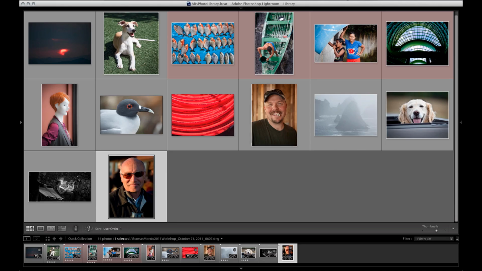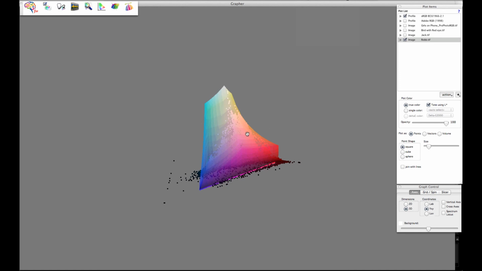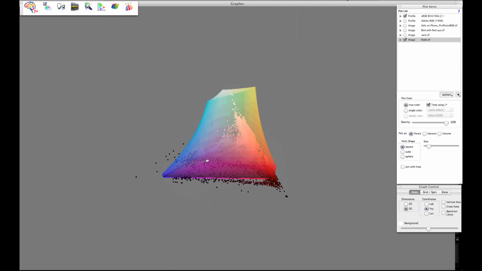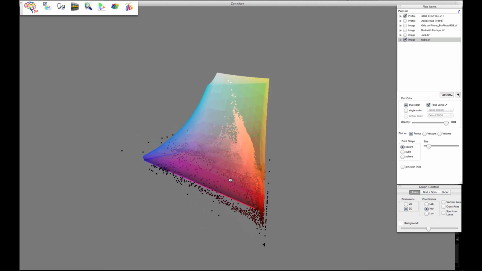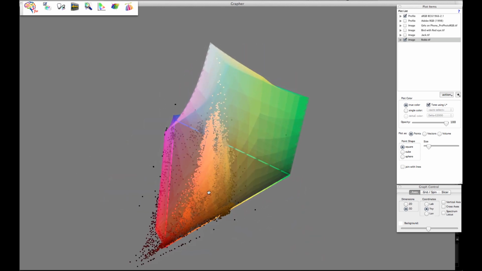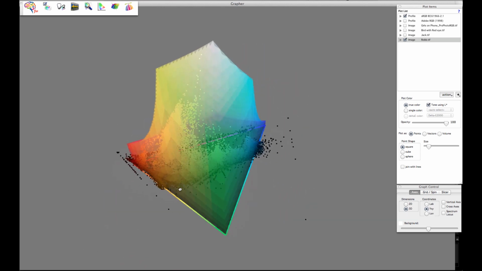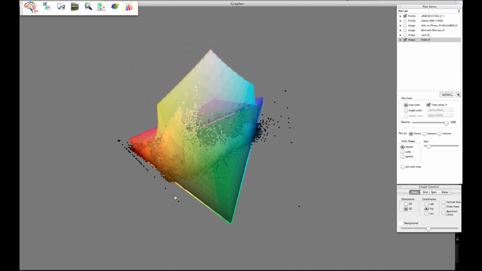Let's take a look at this portrait of Rob. Now, we've got more saturation here. It's a sunset shot. It's pretty nice, warm light. Let's see how that plots in ColorThink. Here we are looking at sRGB in the Rob portrait. Okay, this is a little interesting. We've got a lot of saturated colors that are falling outside sRGB in our reds and some yellows over here and some dark blues. Well, let's go take a look at the image.